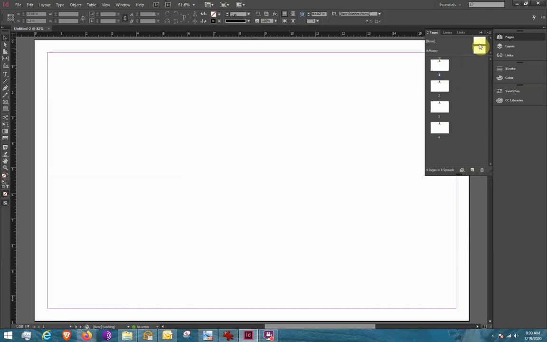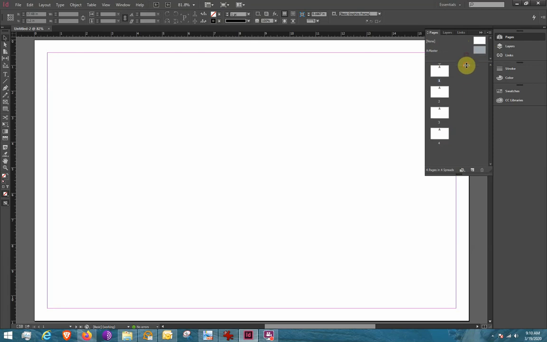And then up here, off to the right, are 2 smaller thumbnails, and these are masters. These are templates. The top one, which says none, would mean that there is no template applied to any of these pages. And the A master is the A master template where I can apply a template to each of these 4 pages. I can create new templates if I want.